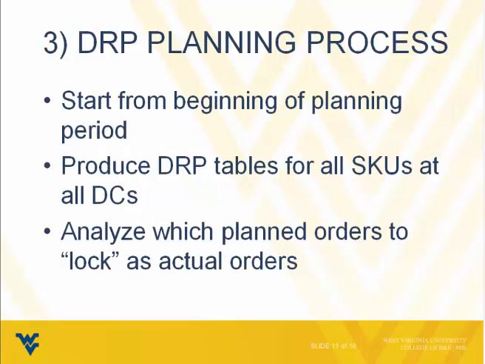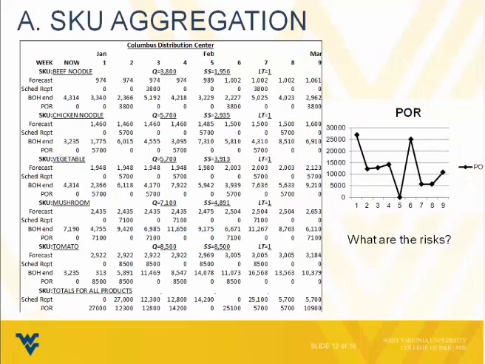So, as I said, we look at producing DRP tables for every single SKU, and then we will look at how we can lock those orders in. Let's take a look at an example, as I was describing, for the entire distribution center. Here we have DRP tables for every single SKU, every single soup item in this DC. Okay? I now recall the production facility, Center Hall, Pennsylvania. The production facility that supplies all of this soup is in Center Hall, Pennsylvania.